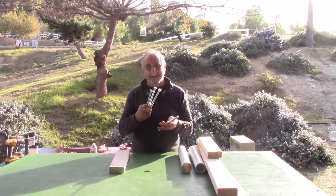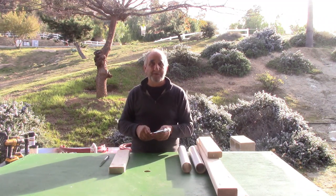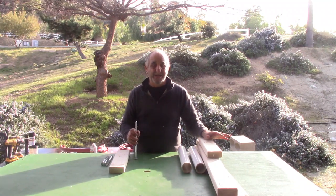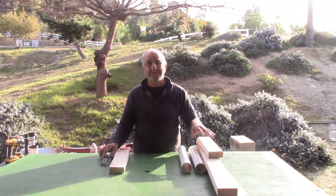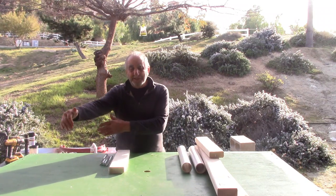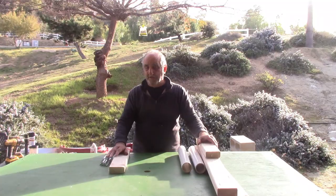I'm going to use these as legs. Now you can use just 2x4s for legs if you want. You don't have to buy these, but have a look at what I do and maybe it will make sense. This is so it'll sit on a table. The whole dryer is about 4.5 feet long. It's going to be 20 inches wide. It's going to have an 18 by 18 inch flash dryer inside. So that means it's going to dry an 18 inch area, and the belt will be 18 inches long. That's plenty of space to put a t-shirt on and run it through a conveyor dryer.